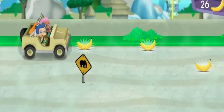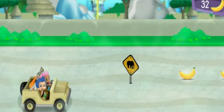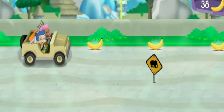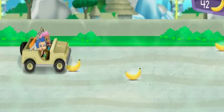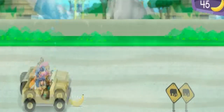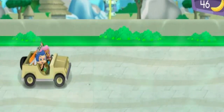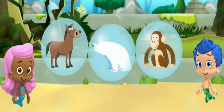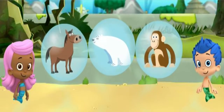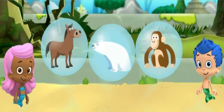Press the up and down arrows on the keyboard to help us steer the car. Now that's driving! Look! The jungle habitat is just ahead! This is the jungle habitat. A jungle is a place with lots and lots of green leafy trees. We need your help! Only one of these animals lives in the jungle. Click on the animal that you think lives here.